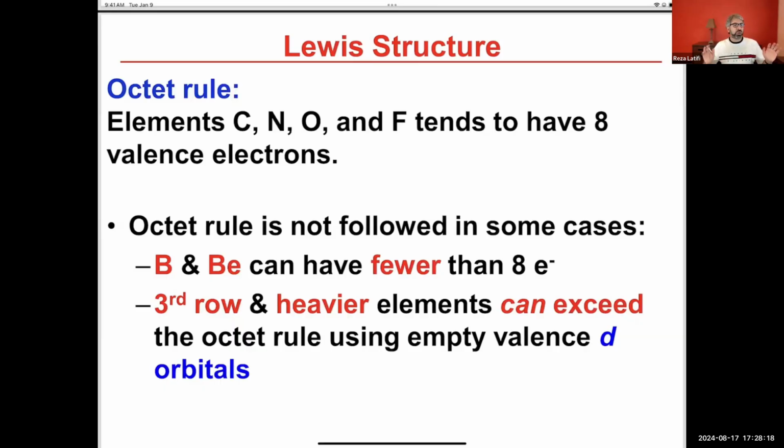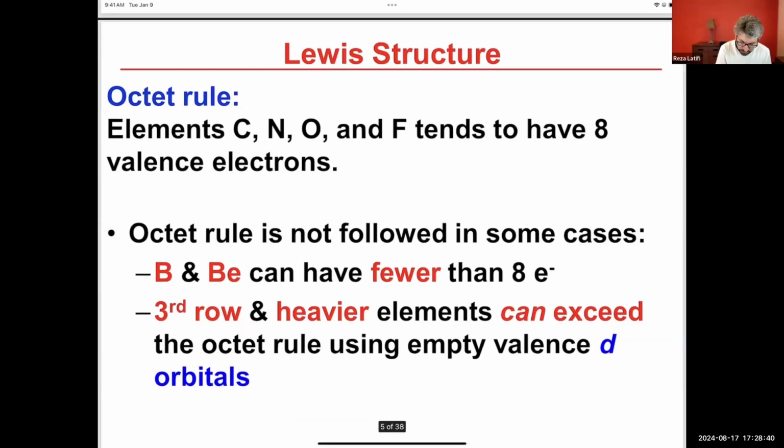Now, remember, we are going to share electrons with our neighbors. If you are carbon, because you have 4 electrons, you share with 4 neighbors, you will get 4 electrons, so you will have 8. I have 4, share with 4, and I will have 8. But if I'm beryllium or boron, because I will have only two or 3 valence electrons, I can't make it octet, or I can't meet the 8.